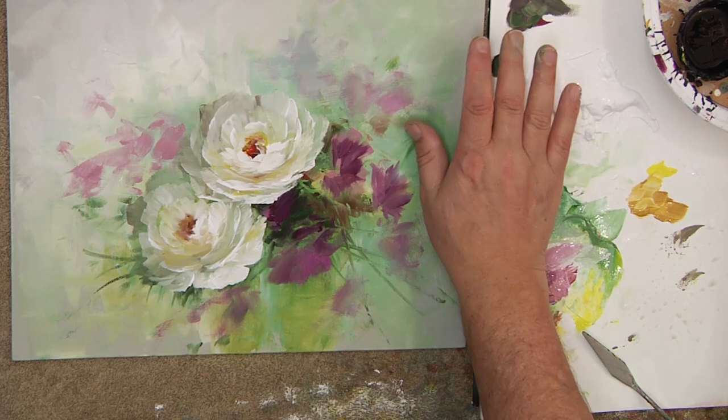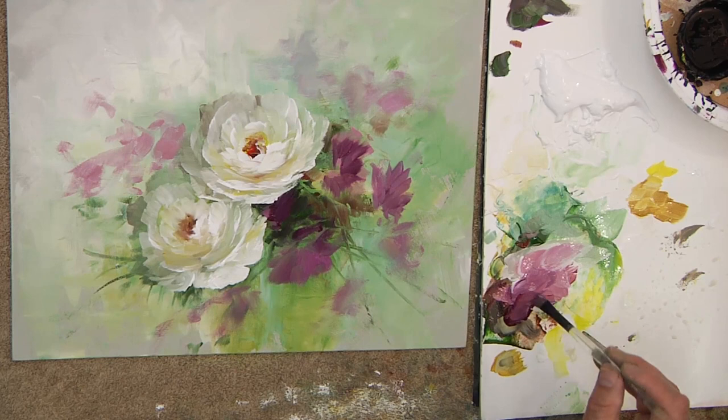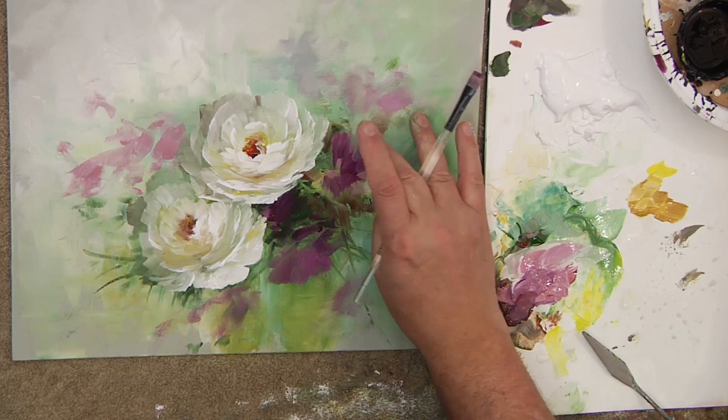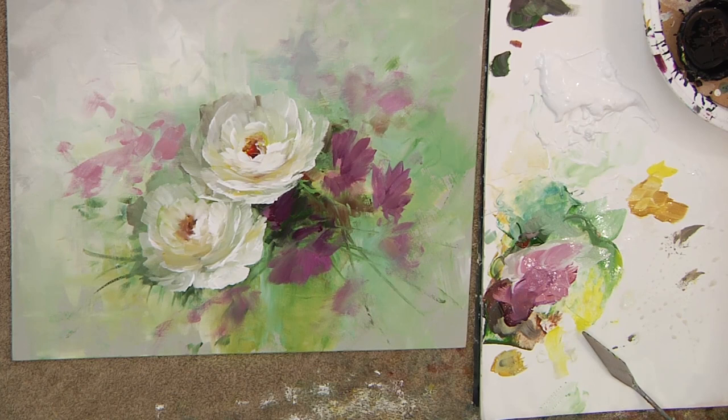So I'll soften that back out, and then I'll push the daisy back out again here like this. So I get some color movement back and forth. And so I never really paint a flower just once. I move it, and then I'll incorporate it into that movement and take some of those in and out. Remember I said I paint in and out? Well, I paint in and out like that and put some of those colors in there like that. And then we'll come back in and shape the petals even more.